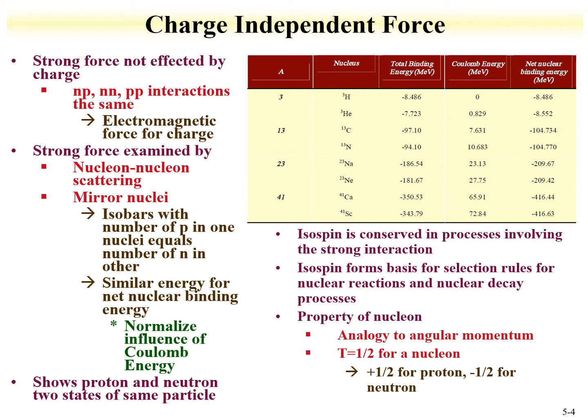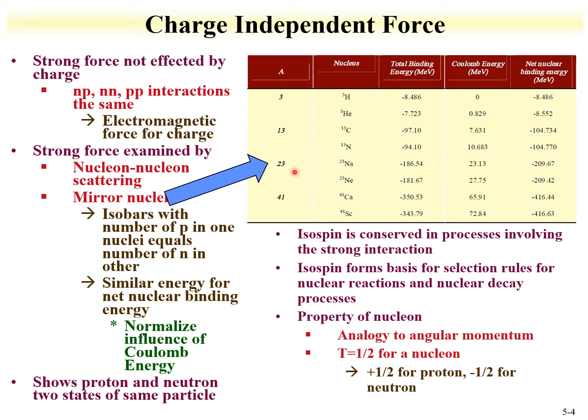As was already stated, the strong force is charge independent. So, in this case, pairs of neutrons and protons, or proton-protons, should have the same force. So in order to evaluate a charge-independent force, one must remove the Coulomb repulsion from any energy calculations. This can be done by looking at nucleon-nucleon scattering or by mirror nuclei. And here's an example of some mirror nuclei. These mirror nuclei are isobars where the number of protons in one nucleus equals the number of neutrons in another.